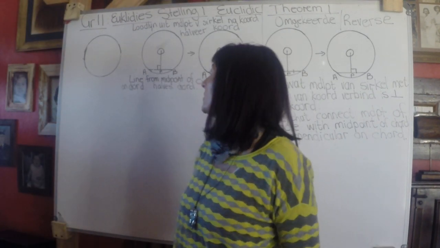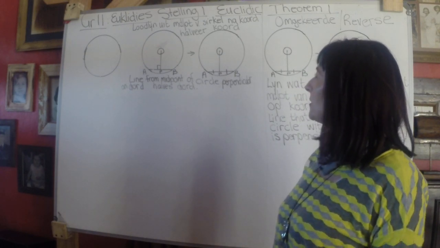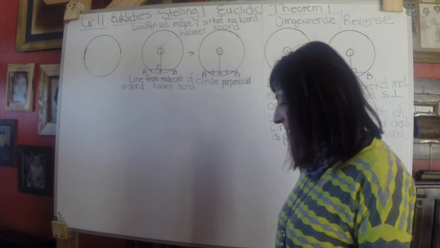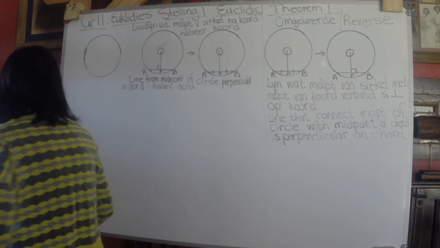Els, vanmorgen begin ons met Euklidies. En kom ons begin, ons Euclidiese meetkunde in graad 11 is all about circles. So let's start with the basic knowledge about circles. Kom ons gaan kyk gou.